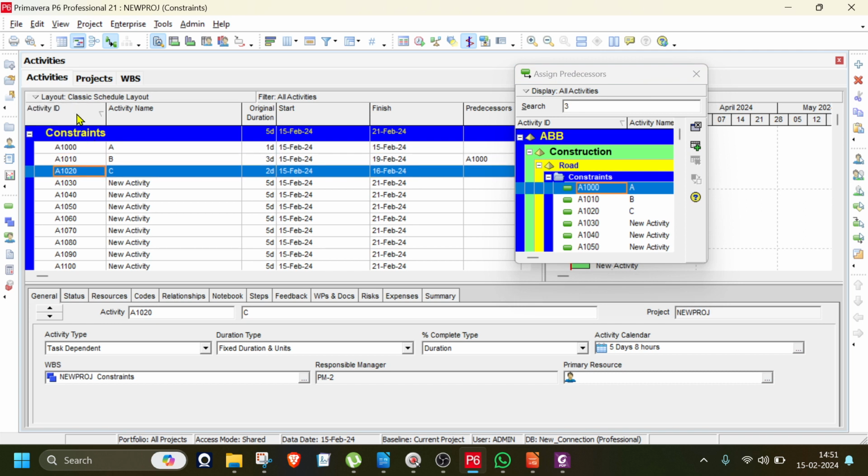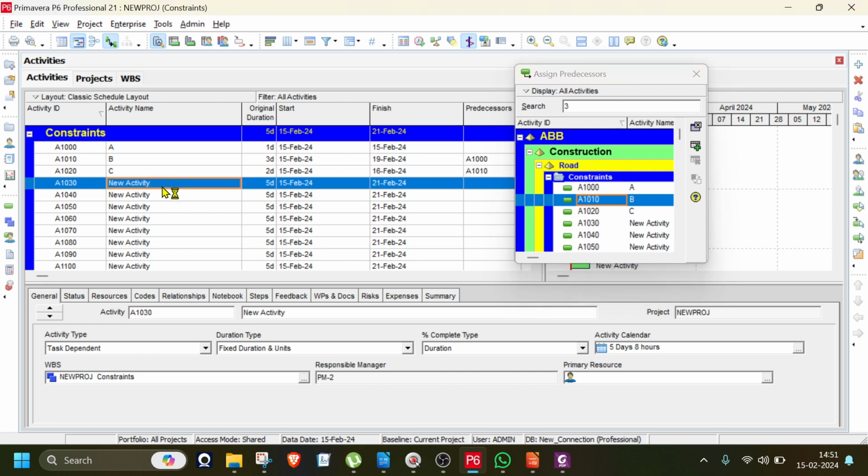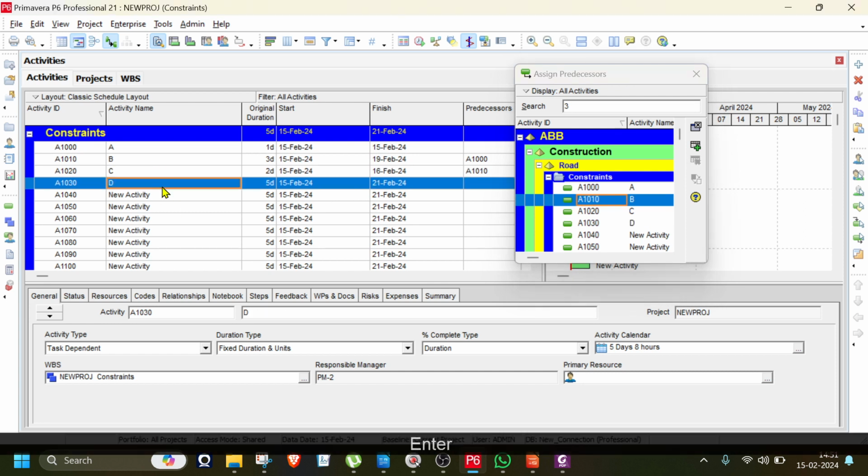Add. Plus button. Finish, plus button. There is one more, A1020. One more. Again. 1020. Design. One more is there. 1030. Just go there.